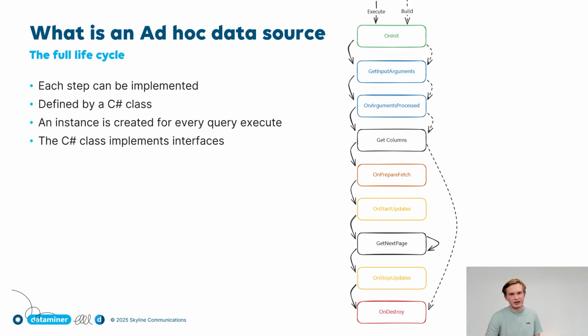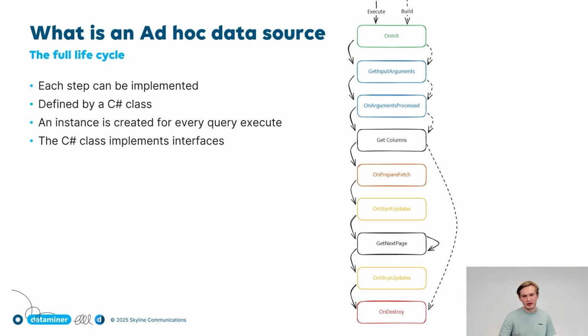Importantly here is that an instance of that clause will be created for each time a user queries that data, which is something you have to keep in mind. It's not like calling the same code every time, it's a new instance every time. And what that data source does is this big thing on the right. This is the full life cycle of a data source, meaning that if the data source is created, GQI will call these methods on the data source.